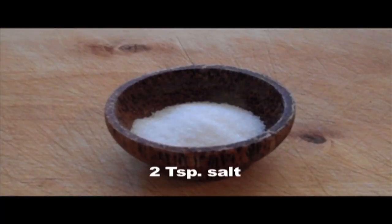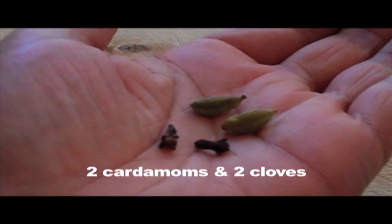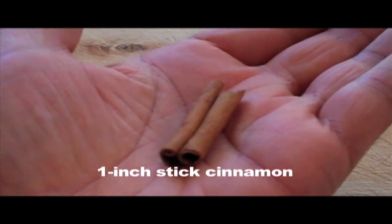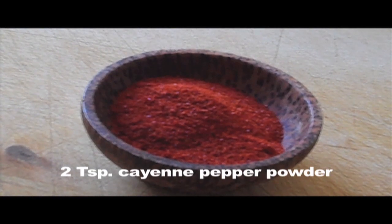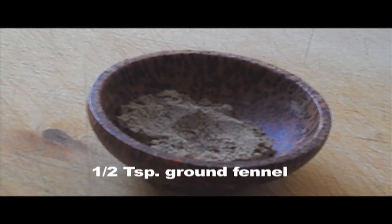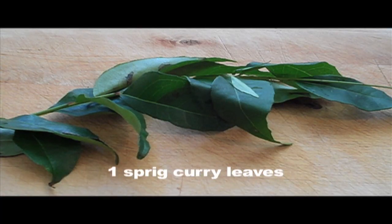2 teaspoons of salt, 2 tablespoons of oil, 1 onion finely chopped, 2 cardamoms and 2 cloves, a 1-inch stick of cinnamon, 2 green chilies sliced, a ½ cup of water, 2 teaspoons of cayenne pepper, ½ a teaspoon of ground cumin, ½ a teaspoon of ground fennel, 1 teaspoon of ground coriander. And of course, no Sri Lankan dish would be complete without a sprig of curry leaves.